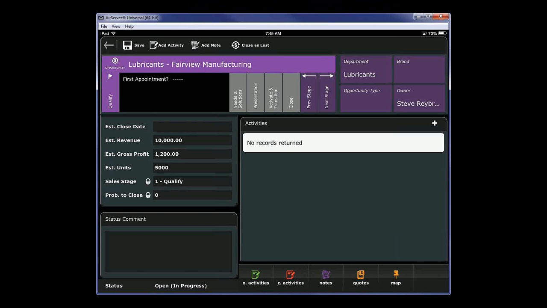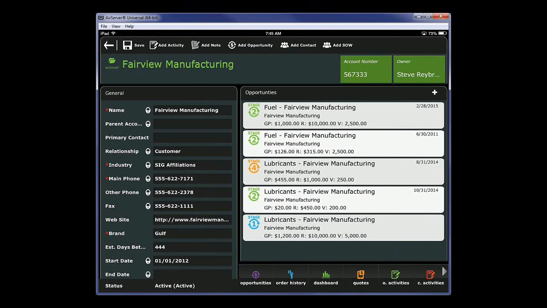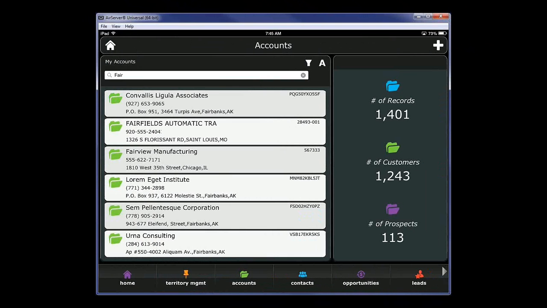So let's just jump back to make sure I've covered enough of the main features of this application. So the basics, there is a territory management feature here, so you can plot your accounts on a map. You can even say, compared to where I'm at right now, if you are hooked to the internet, and your iPad knows where you're at, show me all my customers who are near me, and maybe I can quickly make a stop. Accounts, contacts, opportunities. Oh yeah, lead management. So you can add leads, qualify leads, do all that right from here. We talked about activities, dashboards.